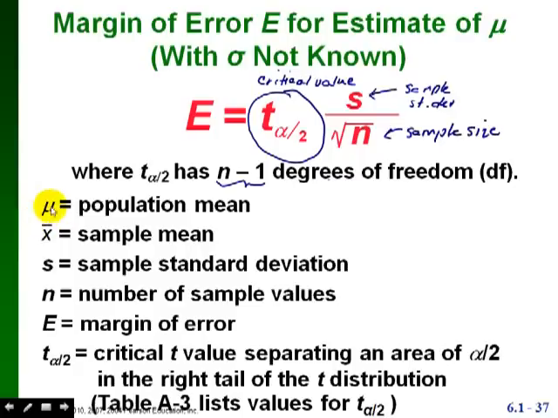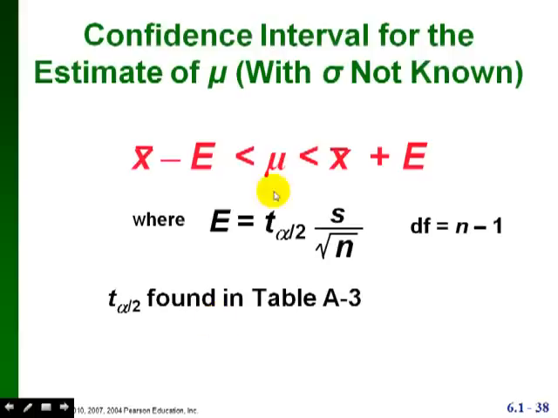So some other notation here that we've got: mu stands for the population mean, x with the bar over it stands for the sample mean, or the mean from our sample, s is our standard deviation from our sample, n is our sample size, e is our margin of error, and t of alpha over 2 is our critical value from the t-distribution. And we construct our confidence interval the same way as we did with proportions. That is, that we take our point estimate, which in this case is our sample mean, x bar, and once we've found our margin of error, we subtract that to get our lower limit, and we add it to get our upper limit. And here's that formula again for our margin of error.